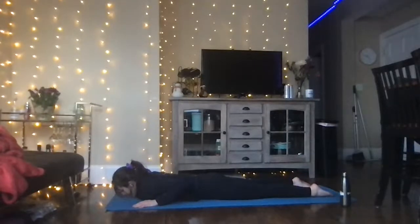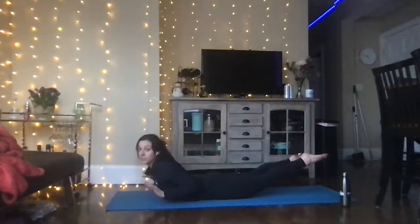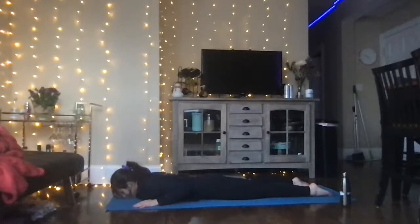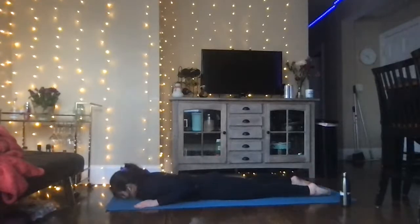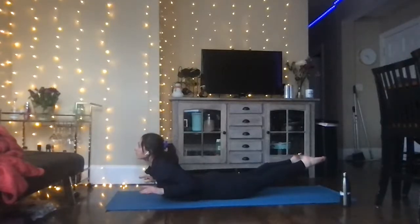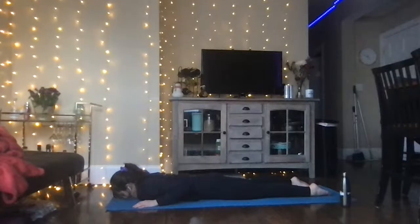And then we're going to do this 3 more times, but you can do it on your own. So inhale, lift, hold for 2 breaths. Again, you want that chest and your legs to be above the mat at the same height. Exhale down, 3 more times. Inhale, lift and hold. Exhale down. Inhale, lift. Exhale down. Then one last time, inhale, lift.